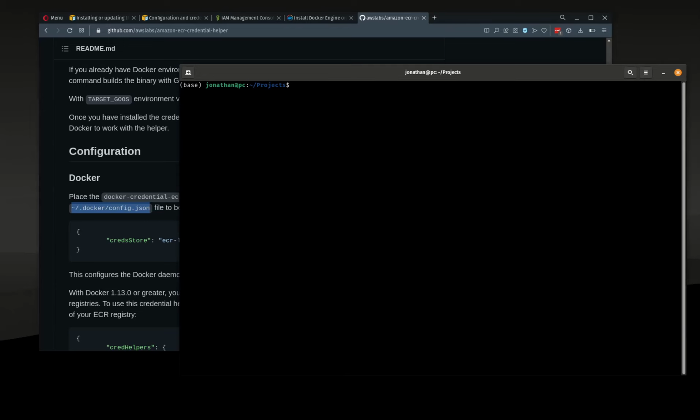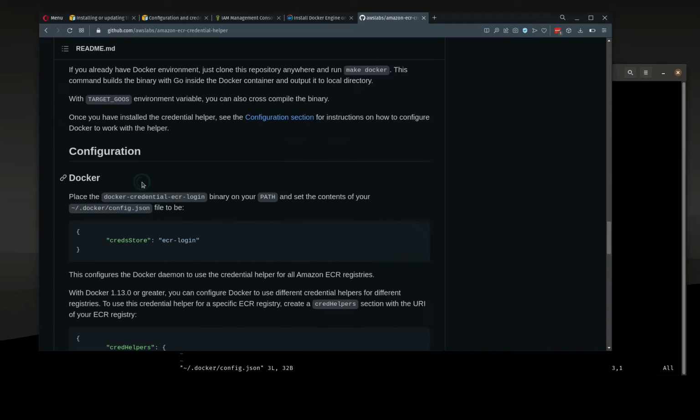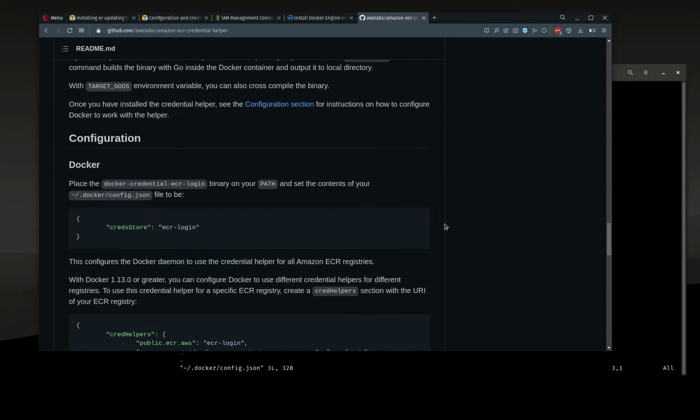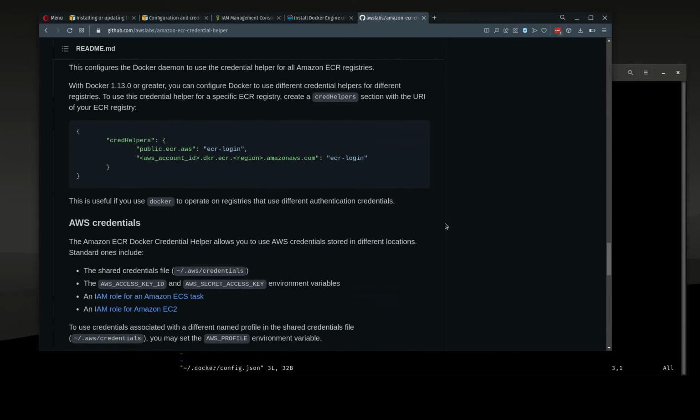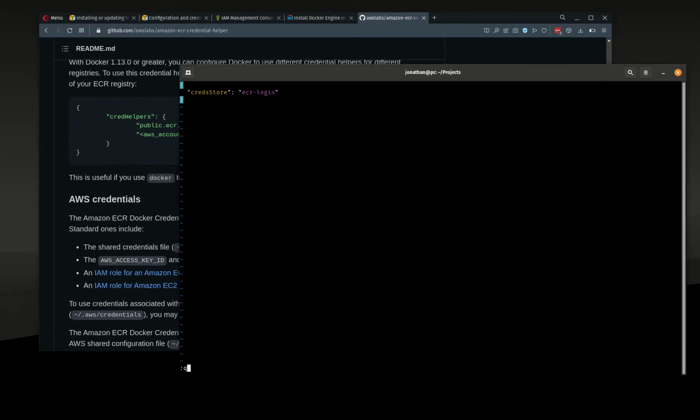So you can use any editor. I'm going to use Vim, and I'm just going to paste that. And this is what currently exists in my config.json file. You can see that it's exactly that. I probably literally copied and pasted it. But with this configuration, it avoids needing to use docker login.